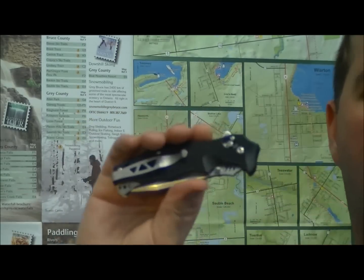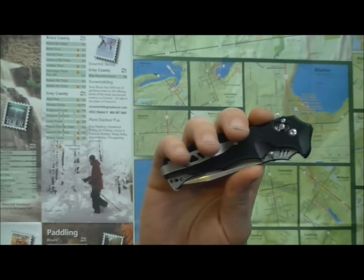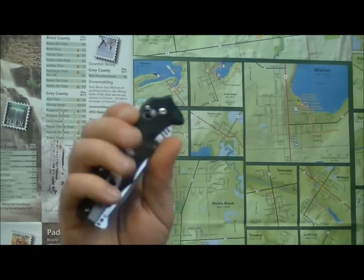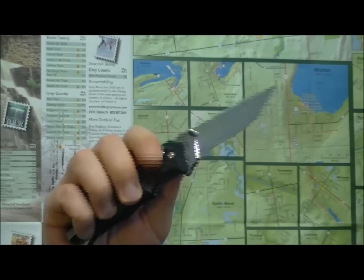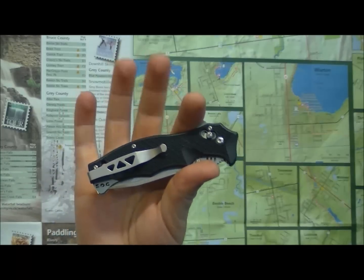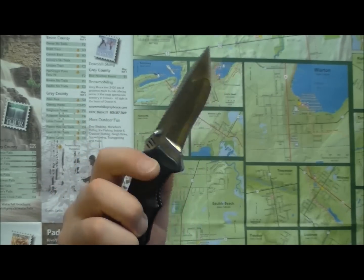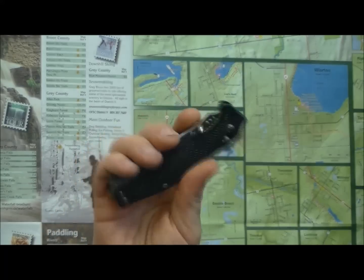It's trying to be a little too showy, and I don't know, maybe SOG was trying to copy Kershaw with those horrible clips that they've had for the last few years and are finally moving away from. All right, so that's every specific component of the Vulcan.